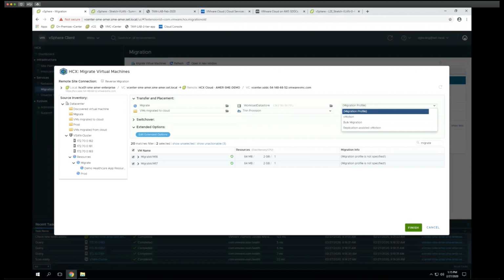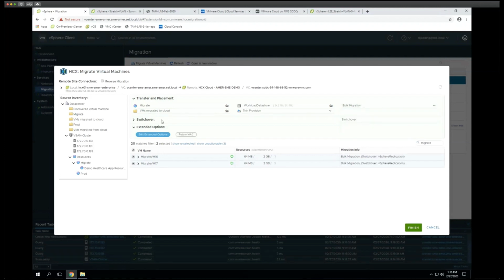It starts the migration process, but it's actually leveraging replication to move a lot of the bits. The advantage here is, let's say you've got 10 VMs to move, or there's two in this example. It will start the migration, leverage vSphere replication to move the storage over, and you can specify when you want to do the cutover. So let me show you what that looks like.